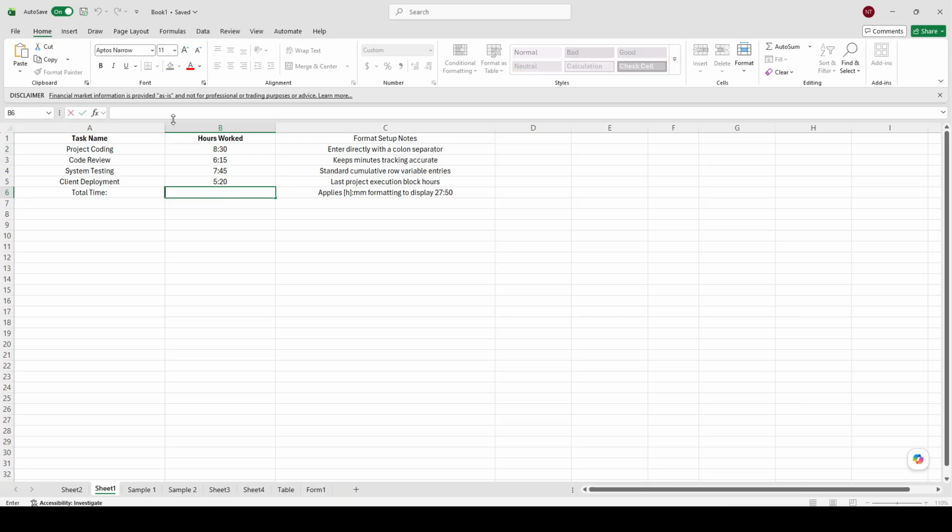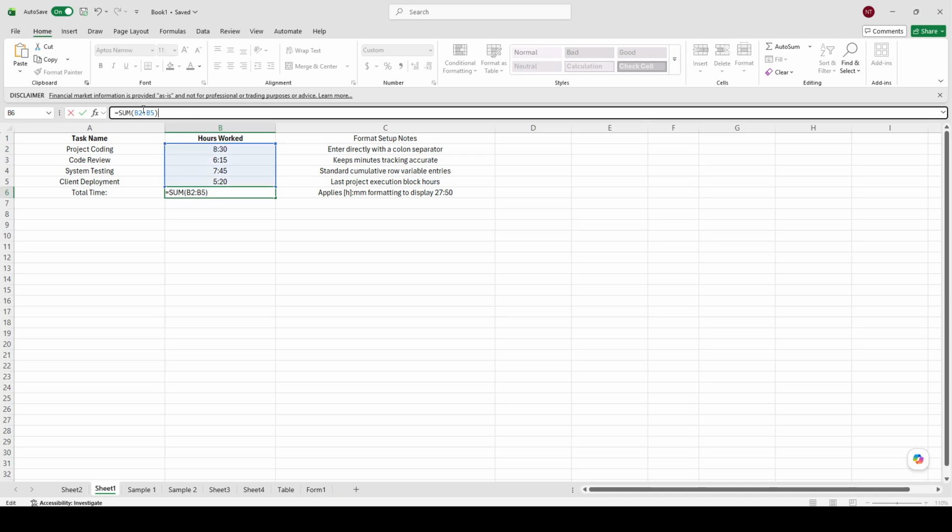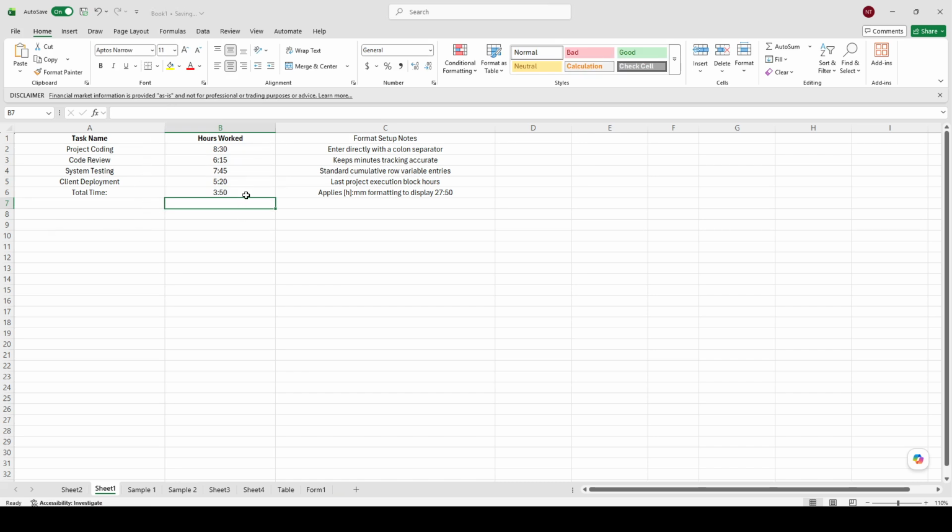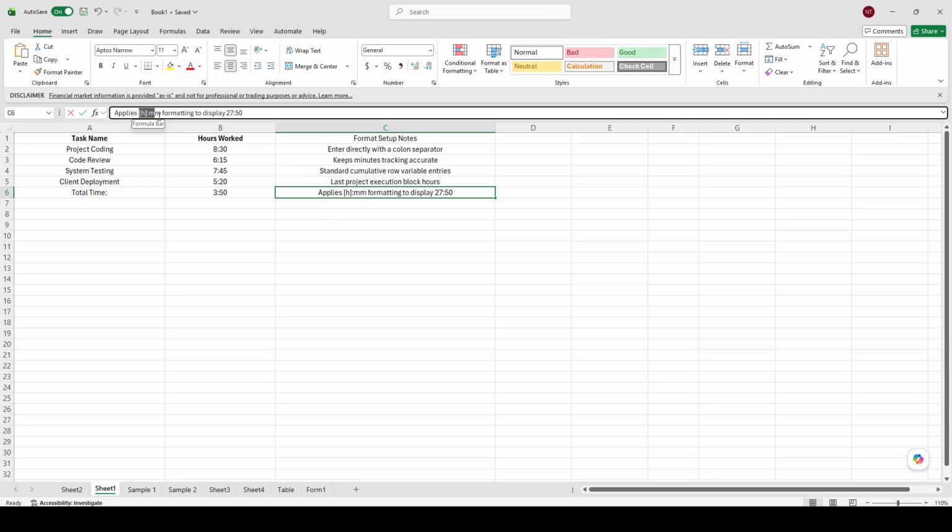Type =SUM(B2:B5). This formula tells Excel to add every value in the range from B2 through B5. As you type, you will notice the formula appears in the cell and can also appear in the formula bar. This is the raw calculation step, and at this point, Excel may show the total in a default time display format. Next, press Enter on your keyboard to calculate the raw initial time calculation. When you do, Excel will compute the sum and display a number. It is normal for the result to look like a time that might roll over after 24 hours, depending on the current formatting. Do not worry yet because we are going to fix the display so accumulated totals are shown correctly.